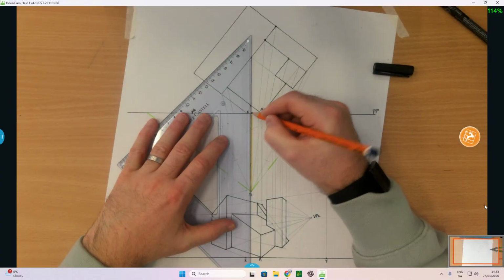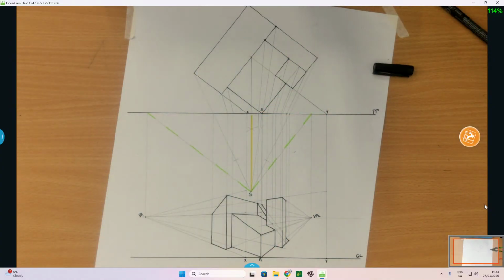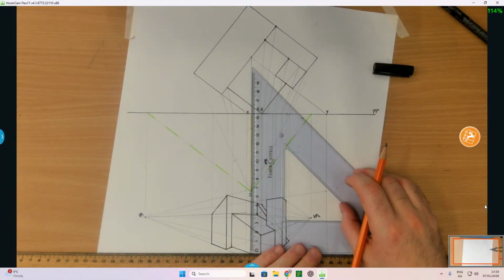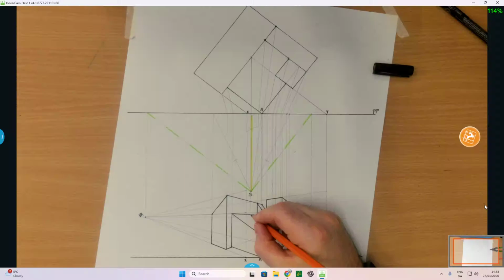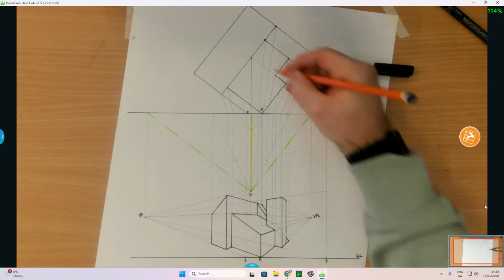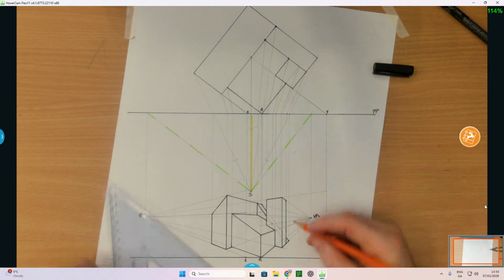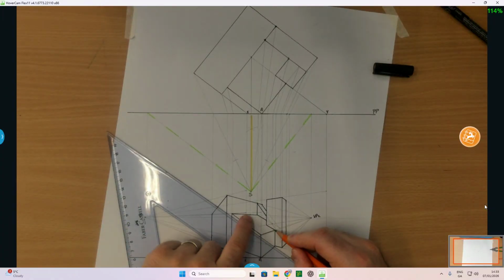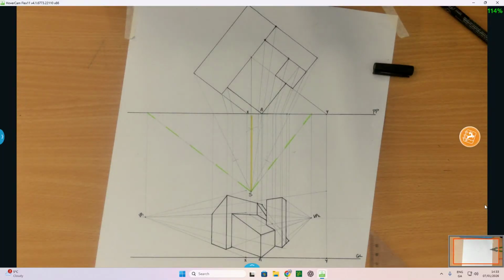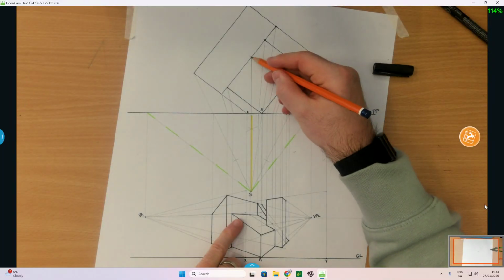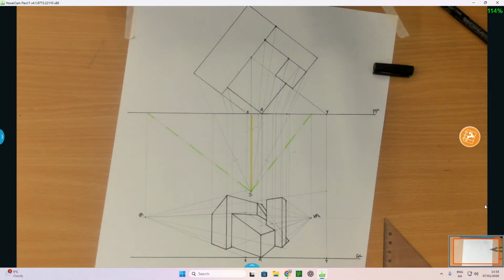I'd bring that down to my spectator, stop it at the picture plane, bring it down until it hits the edge. It would hit the edge right here, and it's just like a line that goes down along the roof. I could simply have joined this point then to that, and you'll see they meet up as well. So that was another way I could have done it, by finding a point on the top part of the roof and bringing it down.